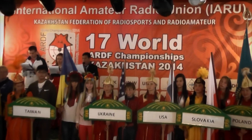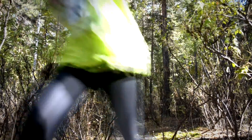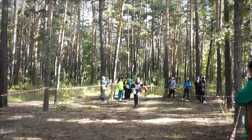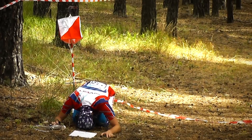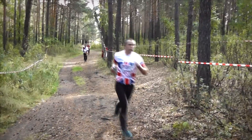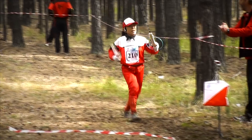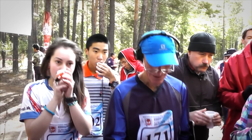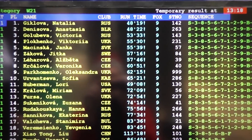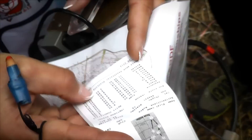The 17th World Championship was hosted by Kazakhstan, with around 300 competitors from 25 countries coming together in the beautiful pine forests of the Burabai National Park. Just seconds after the finish, each runner is handed results on control cards. Near the finish line, monitors display the results of those who have finished as well as those still competing. Of course, results are important, as is the friendship and sportsmanship among competitors.